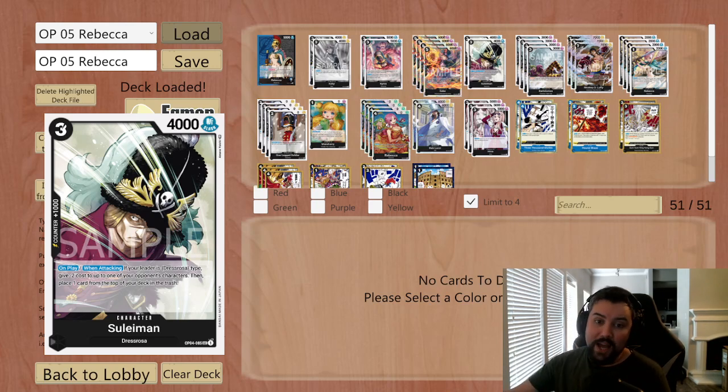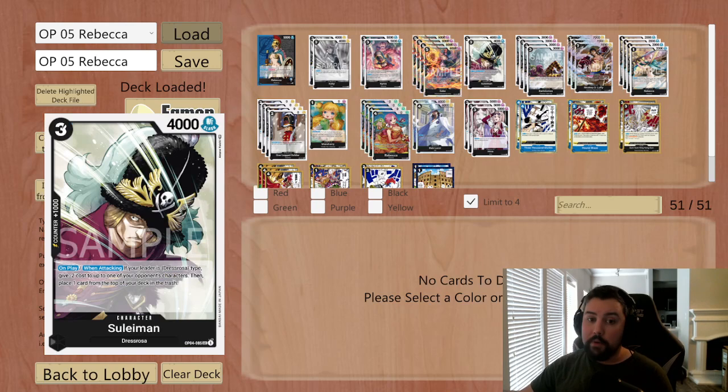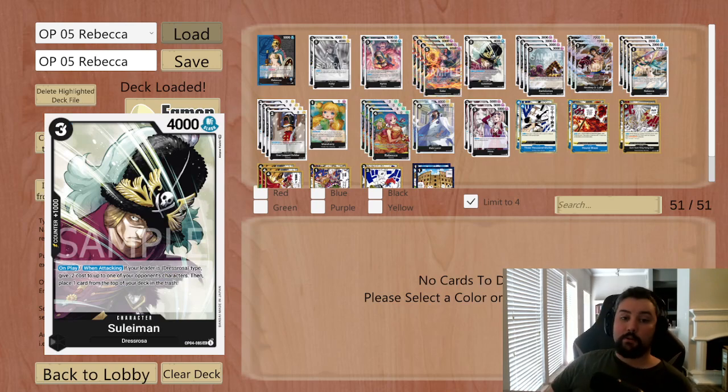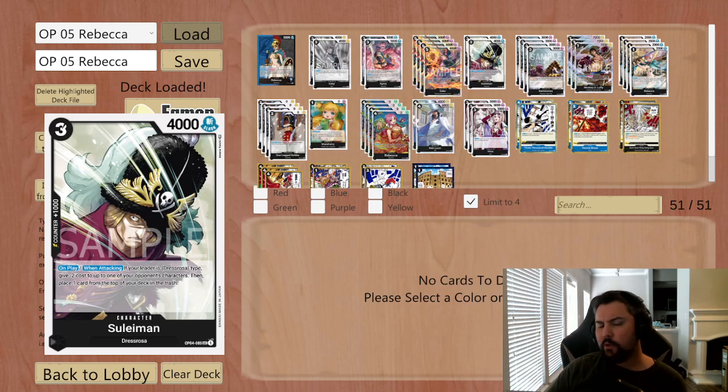So to kind of match that, we added in Suleiman. He has the potential to do a -4 on a 1 character. Yes, he does have to get an attack off on his turn to be able to do that, so it makes you a little bit more reliant on Colosseum, and it requires them to have arrested, so that's kind of a little bit rough. But he is recurable with Rebecca, and there are times where that recursion does come in, it does matter.